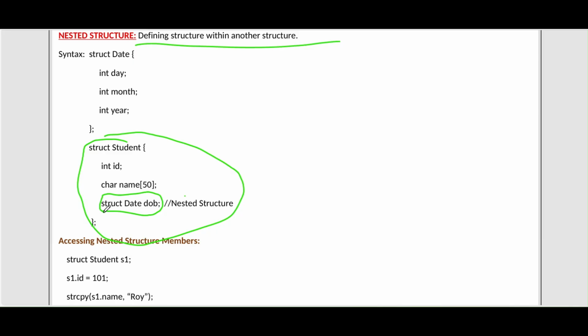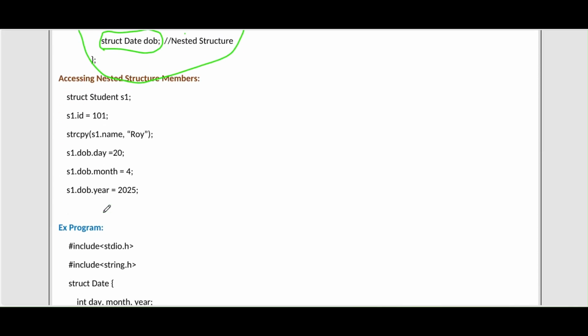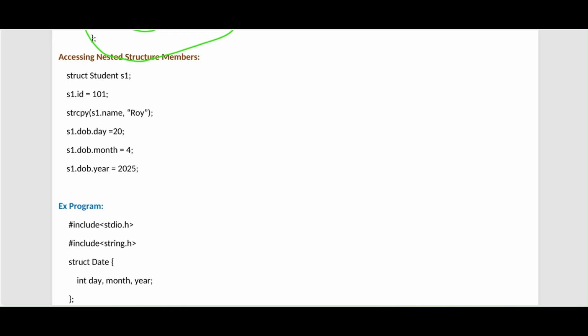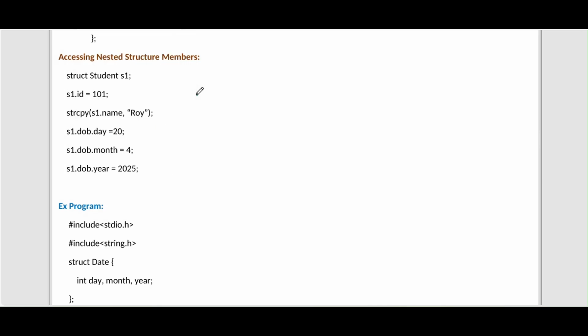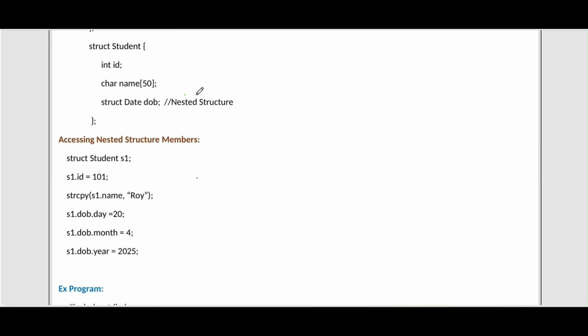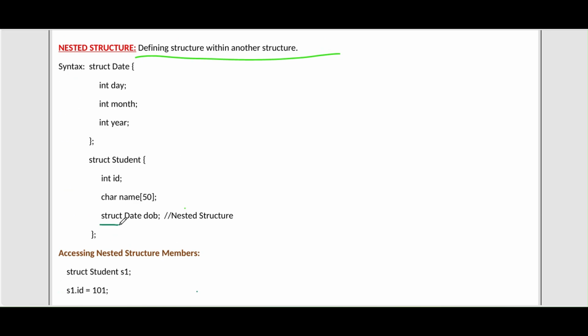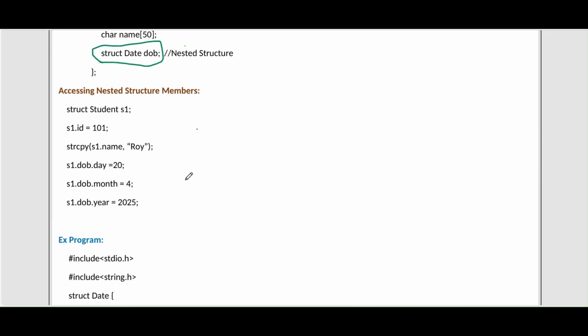Let's go into accessing nested structure members. See how we can access the nested structure members. Here we are accessing the date of birth, right? We are accessing three of them with the object DOB.